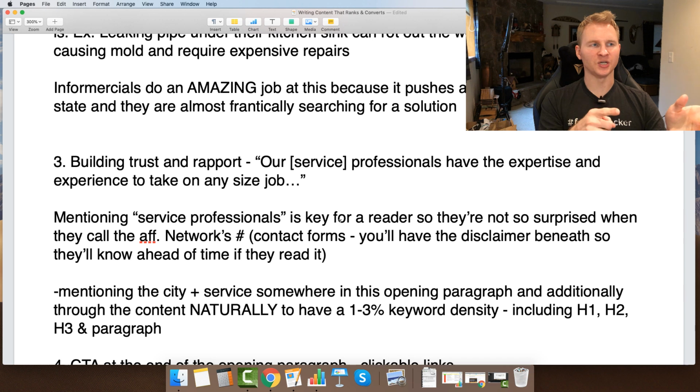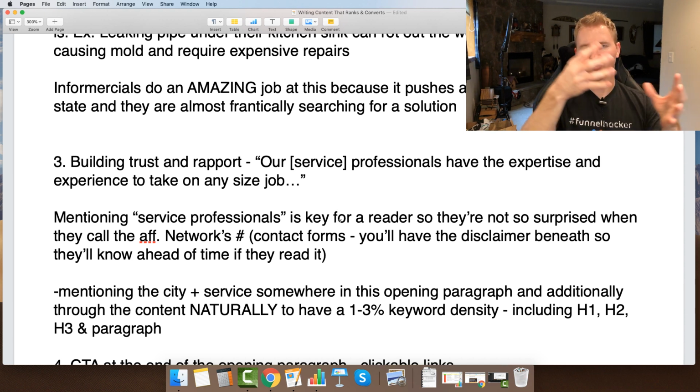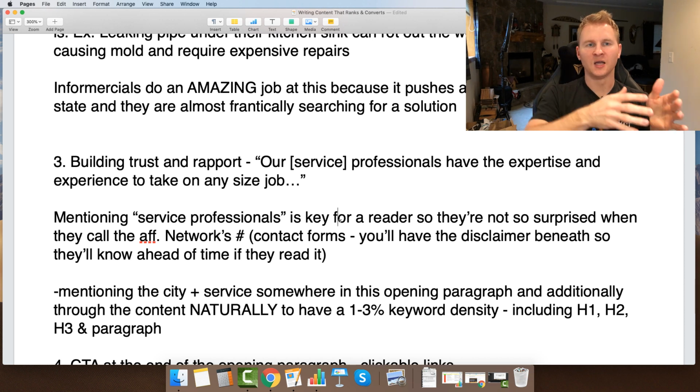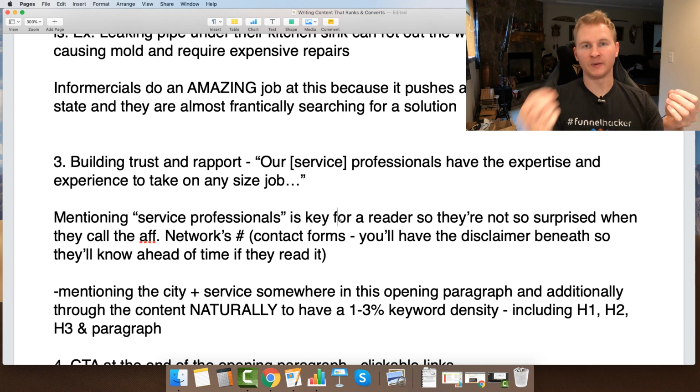One thing I would recommend is that you describe service professionals or technicians, personnel, team, crews, that sort of stuff. So it's just pretty broad. That way someone's not totally surprised when they pick up the phone. And if they didn't read any of the disclaimers, they then find out that, oh yeah, we're going to be connected with a company in their area. That will help with conversions, because otherwise some people will just hang up the phone if they learn that, oh, I'm just getting transferred and this is like a referral service. Some people don't like it. Other people don't really care. I find the vast majority of the phone calls that come through don't really pay much attention. They just want their problem solved.